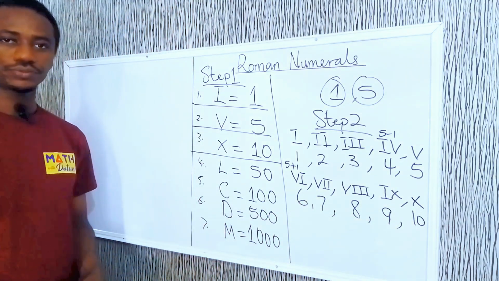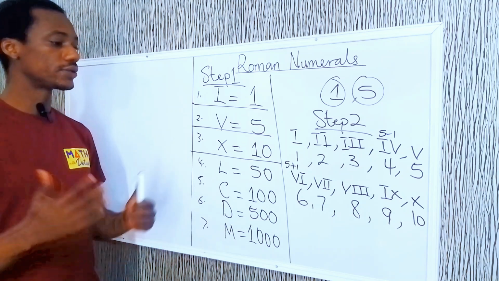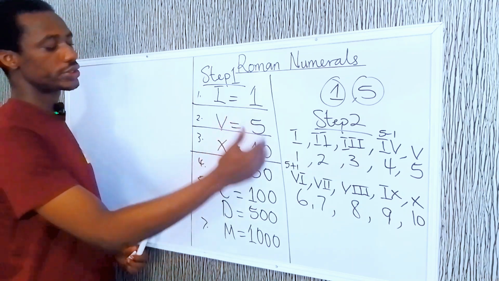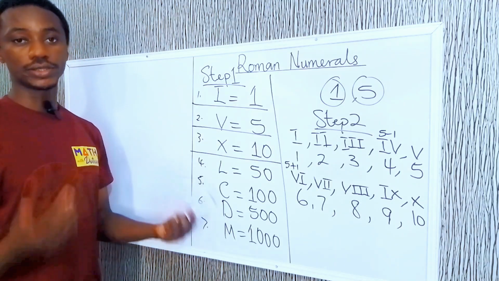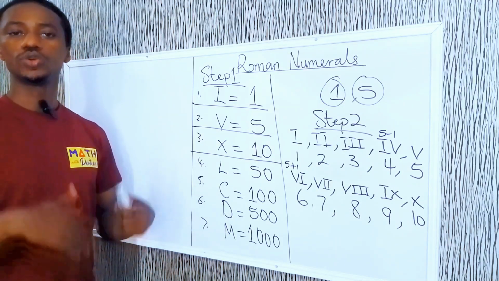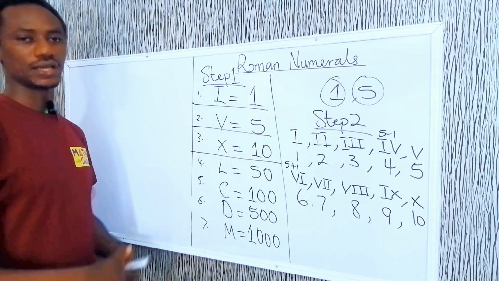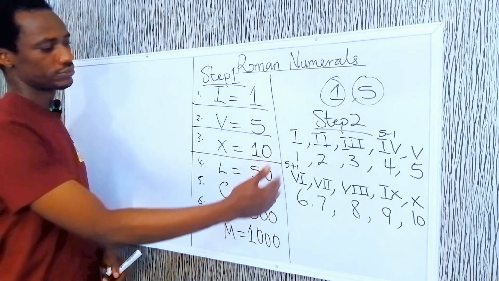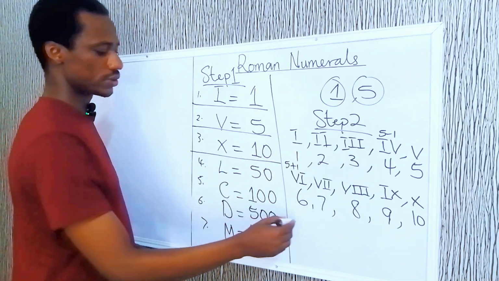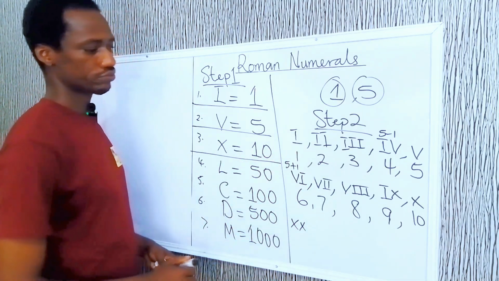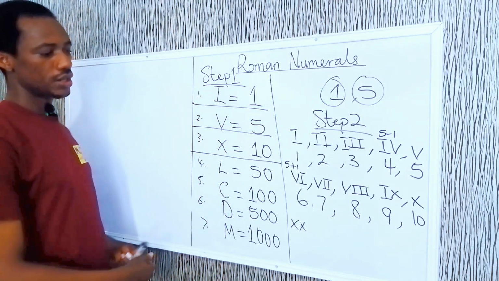All right, I believe you're following. So that's how it goes. From 1 to 10, you can generate your numbers till 20. When you get to 20, you have XX. And then with this, 21, 22, 23, so this is XXI, XXII, XXIII. All right, and then you use that to generate your numbers, and like that.